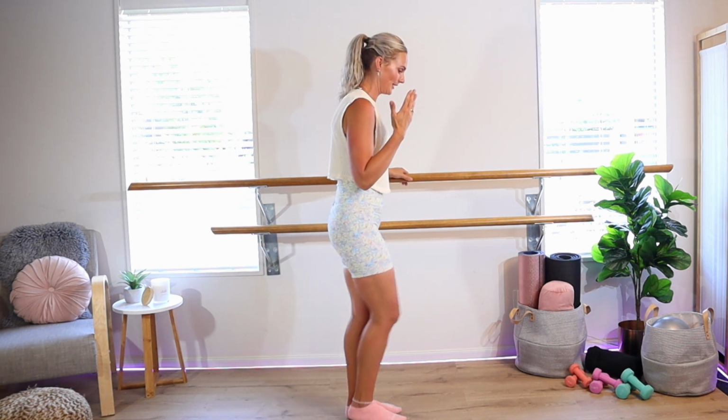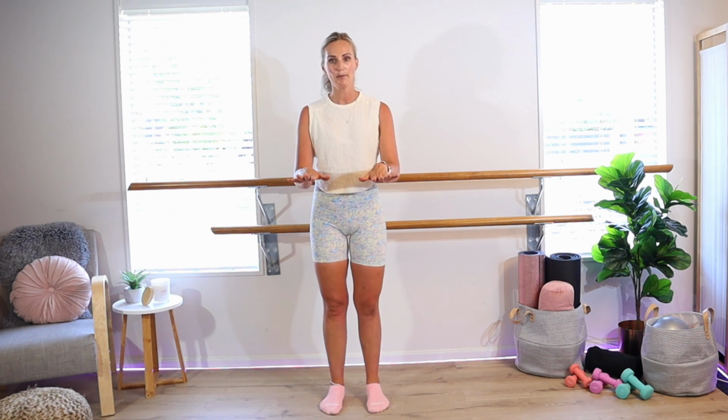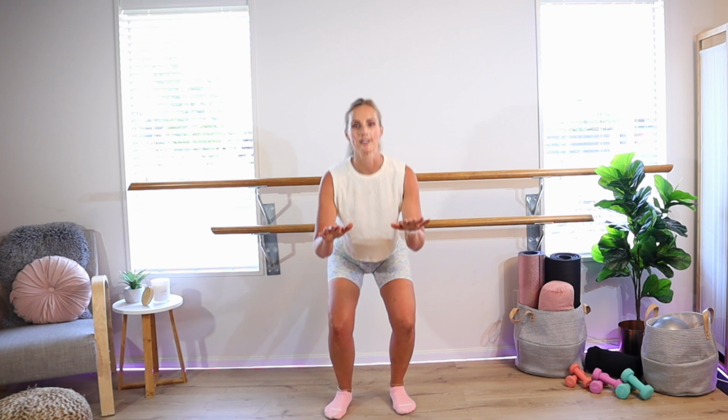Beautiful. Bring that leg on out. Give it a little wibble wobble, wibble wobble. Come, if you need to put your bar in front of you, pop your bar in front of you. Come back with those nice little basic squats we did the other day. Tuck down, squeeze the glutes. Tuck down, squeeze the glutes.